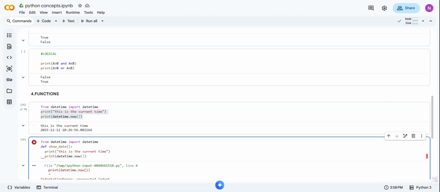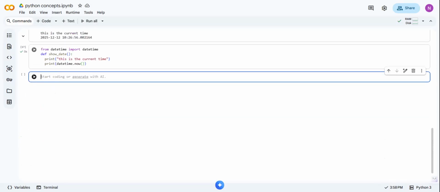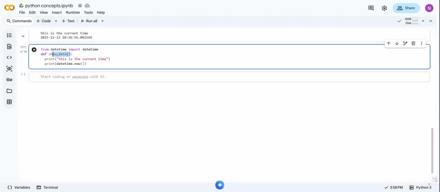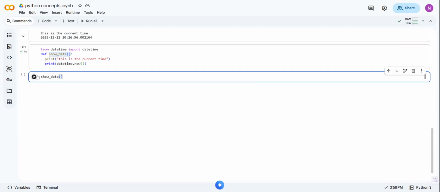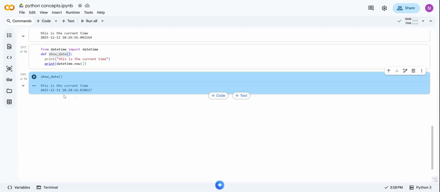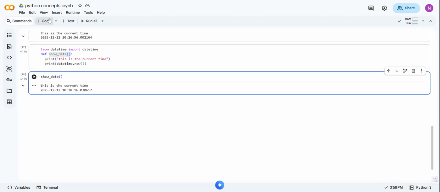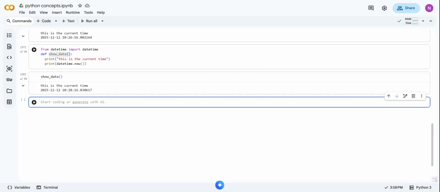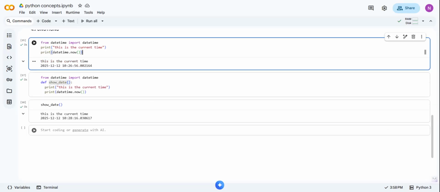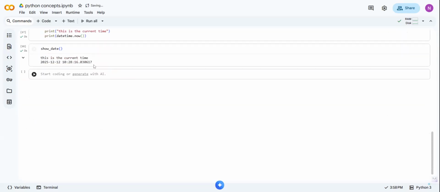Here you can see, whenever we need to get the values in our project, we just need to call this function. See, we'll get the output. So this is the use of functions. We can reuse it anywhere. We don't need to repeat this code. We just need to call it.